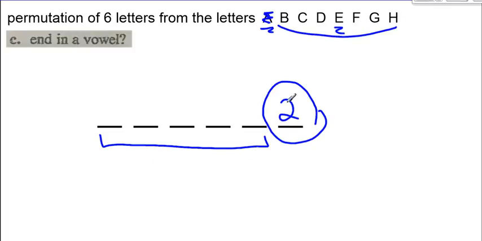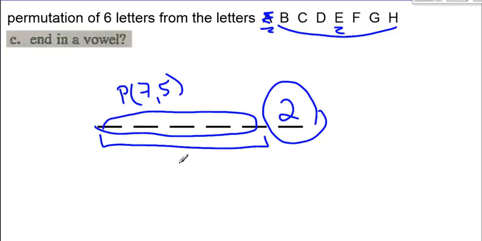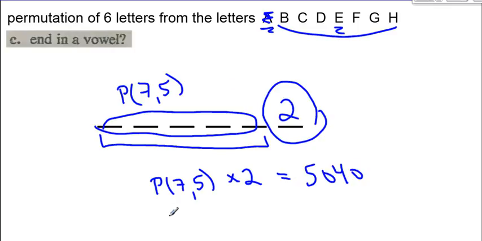So once I make that choice between A or E, no matter what, I'm going to have 5 positions to fill and 7 letters available to fill them. So these positions will be filled this many ways. So the math I'll do looks like this. Multiplied by 2 because of the 2 choices I make. So 7P5 and then times 2 is 5,040. Of course, if I were to write this, I would probably have written this, just because I like to indicate sort of, I did this choice first, and then I made all these choices. Either way, it's the same math, obviously.